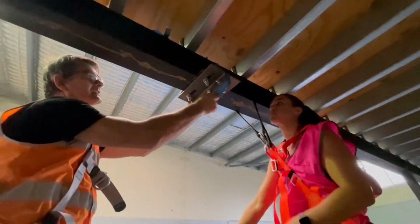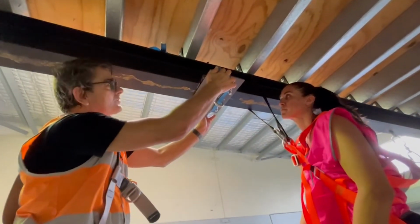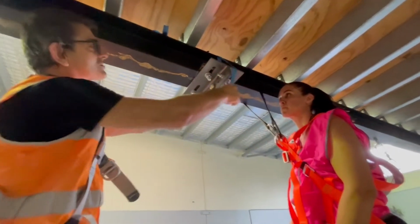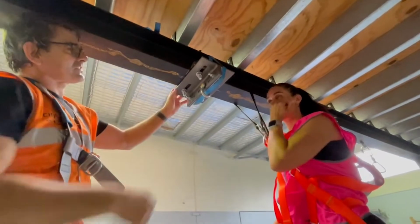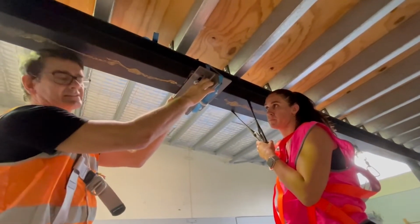At this point, our beam clamp is very safe, it will not fall off. So the next part we can do is readjust our safety so that it's not actually interfering with us being able to move the beam clamp easily.